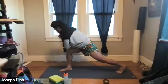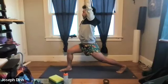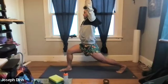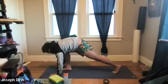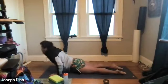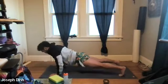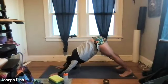All right, let's return to crescent pose. So reach up towards the ceiling with those arms. Don't let the elbows flare. And then exhale, bring the arms and torso back down. Let's plant both palms. That right leg comes back to plank and let's chaturanga down into our upward dog. Come back to plank. Give me a push up here as we return to down dog.